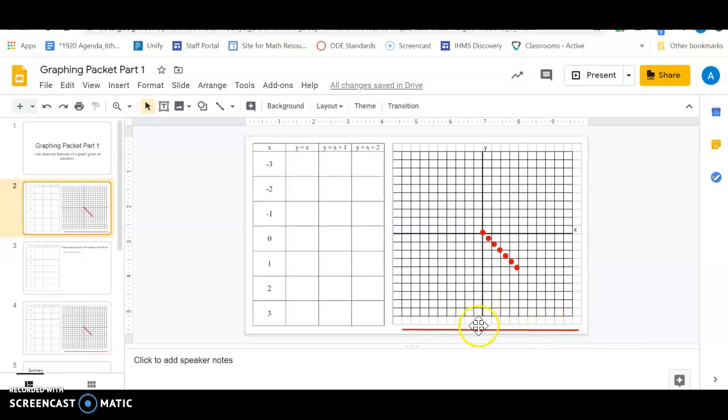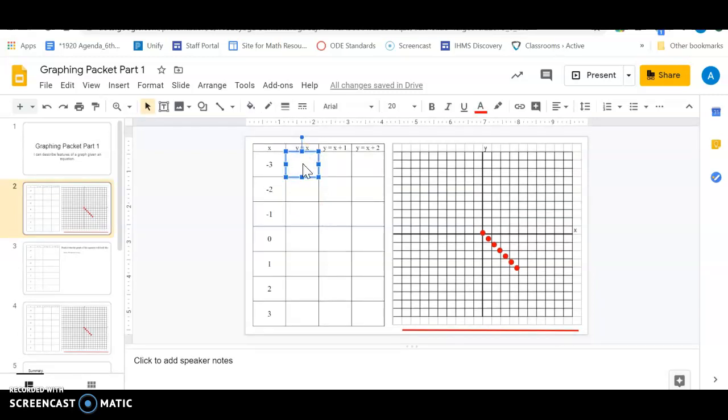We are going to graph this equation, y equals x. Now, y equals x is the most basic equation that we can have. What this means is whatever x is, y equals the same thing. So you're going to click on each box and put in, if x equals -3, what would y equal? If x equals -2, what would y equal? And so on. We're going to go through this together. And if you want, you can split your screen and do your work on one side while you're watching this video, that would be fine too.